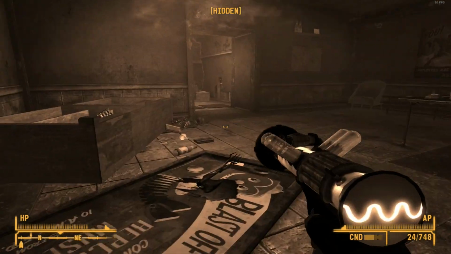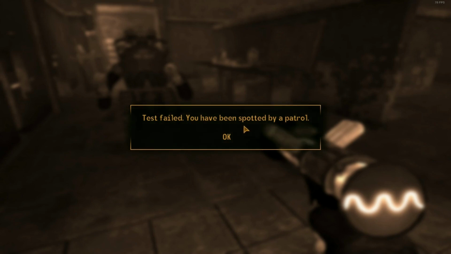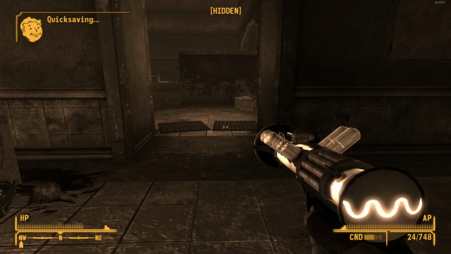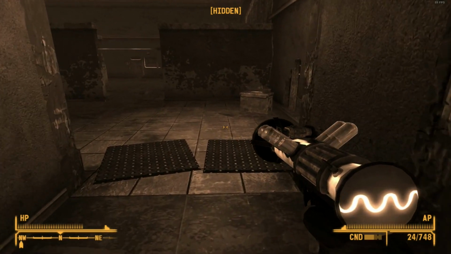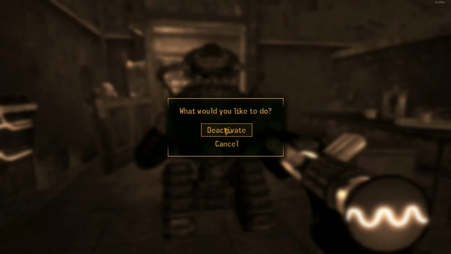Disarm. Shit. Oh, I've been spotted. Hang on. Well, at least I know where he's at now. I'm not trying to disarm all the traps or anything either. I'm just trying to get to this dude.